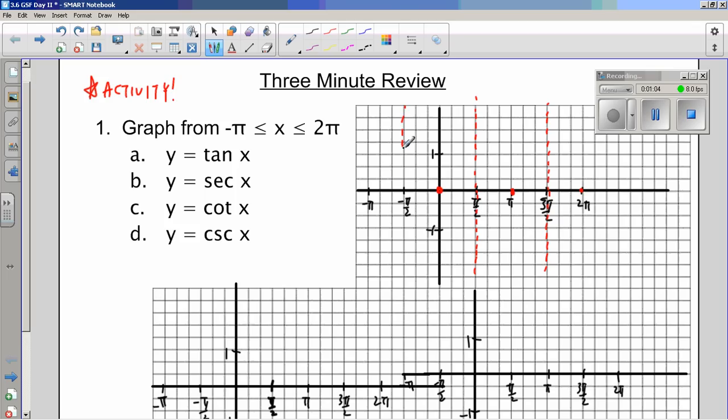Every other time along the x-axis, there's a 0 or an asymptote every pi over 2, every 3 ticks. And so this one wants us to go all the way to negative pi, but that's no big trouble. And I know it's got this sort of swoop shape. Put a little more detail to it because I know at pi over 4, which is a tick and a half here, it's at 1, right? And I can do that for each of these.